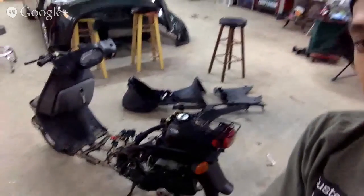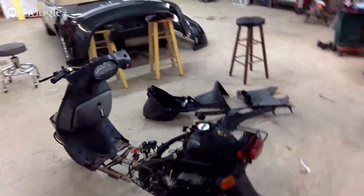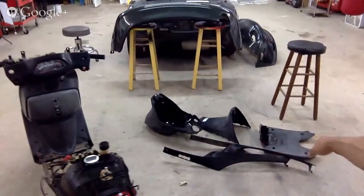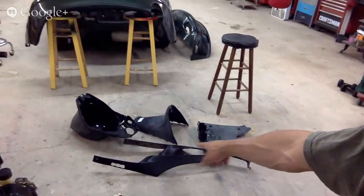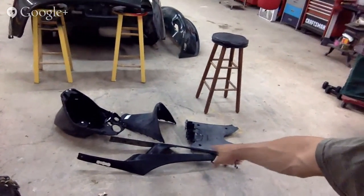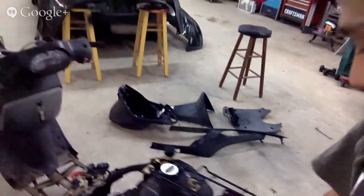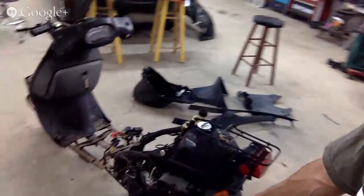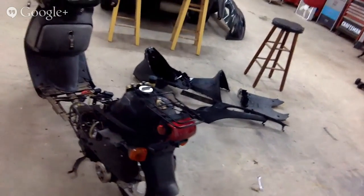Let me give you a quick demo of what we got done here. All right, complete bike disassembled. Those pieces there, we're gonna paint everything. SEM for the inner panels. These two little side skirt things, we're gonna paint maybe the color of the bike or maybe a gloss or flat black or something.